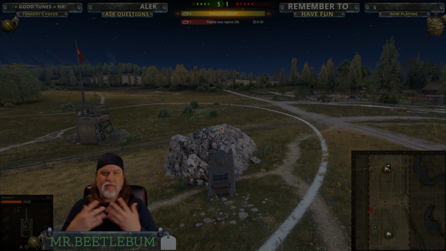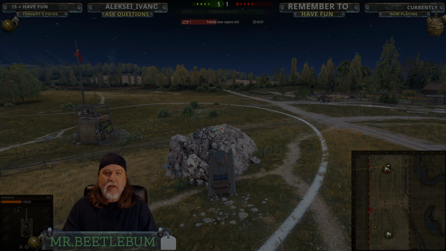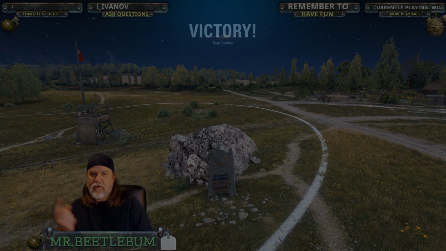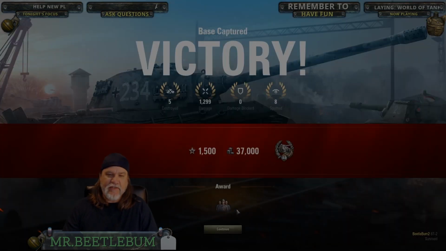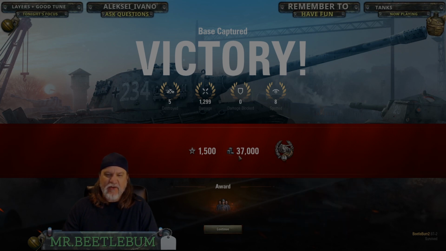Sometimes, like I say, man, it's just really random. Sometimes you'll get 2 attacks, not just 1. And that's it for this one. Kill 3 tanks. Flank everyone. Kill another tank. Get in the cap. This one's done. Ooh, what's this one called? I've never... Bootcamp Invader.